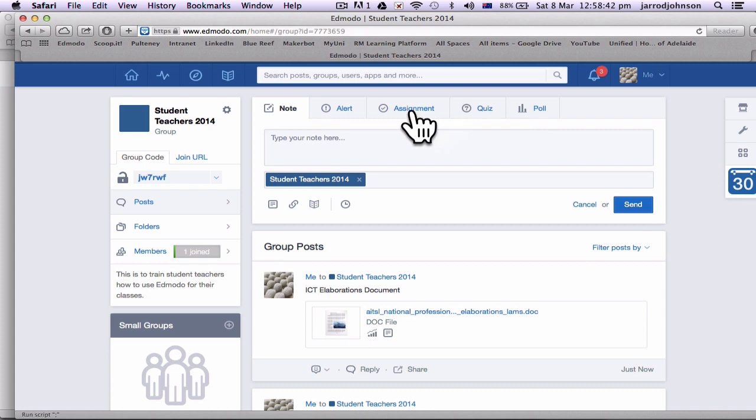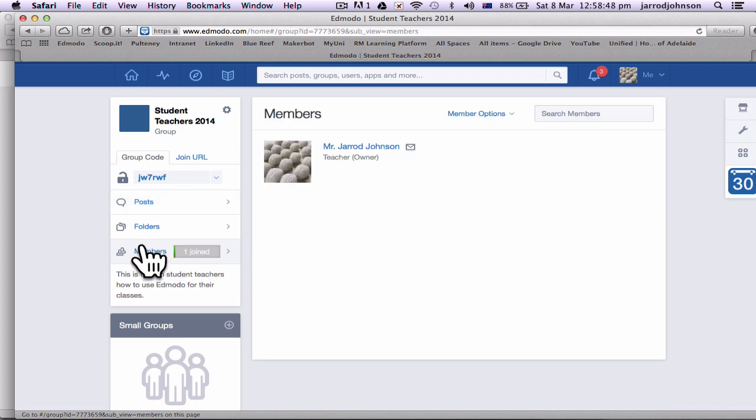Assignments, quizzes, whatever, have a go with yourself. I'm not going to go into those in any more detail. The other good thing over here is your members. When you have your students in your class, the membership will come up here, and you can also look over here and change their password. So that's a good way of fixing their passwords if they can't get on, but generally everything runs fairly smoothly.